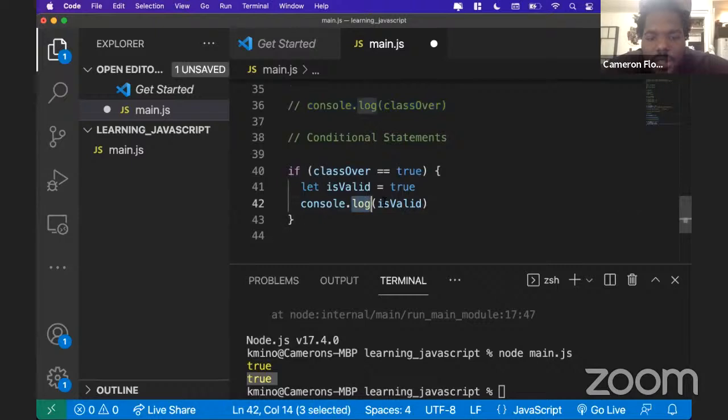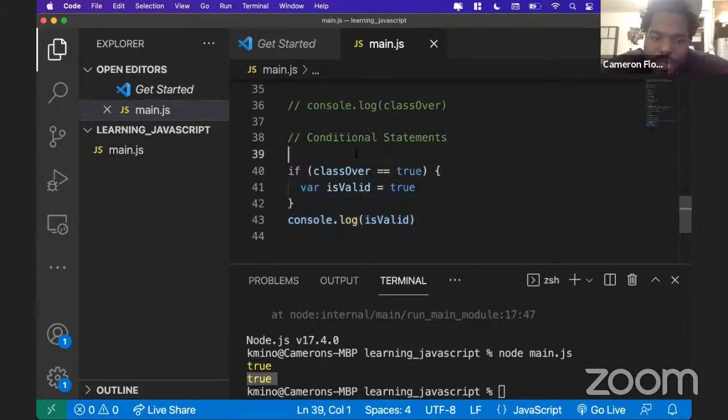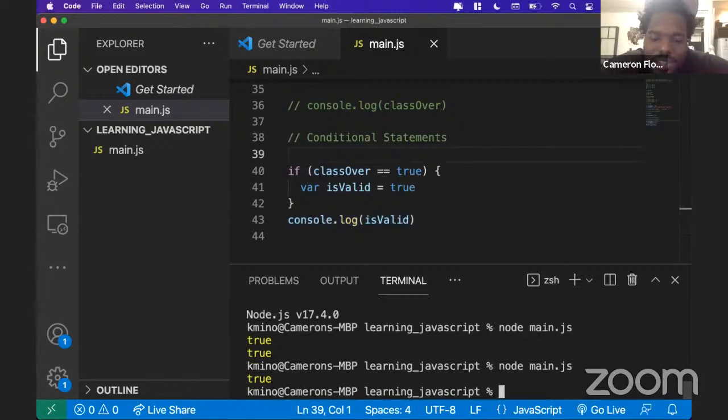From the is valid console log here. So that's what I was trying to explain about the difference between var and let: if this var was still there, I'm pretty sure that we would still be able to make reference to this value, and clearly we are, right? I'm still able to console log the is valid.